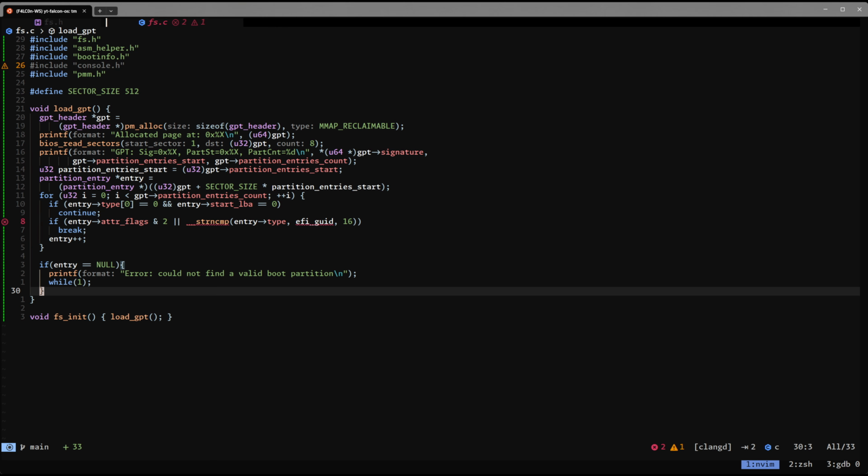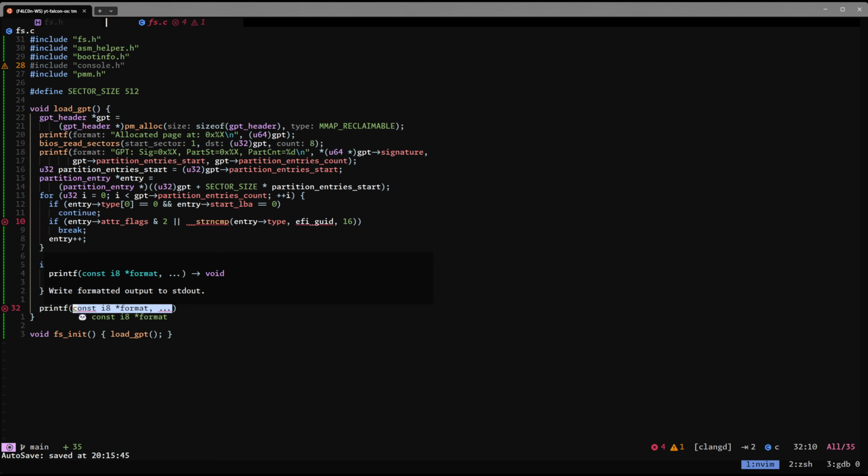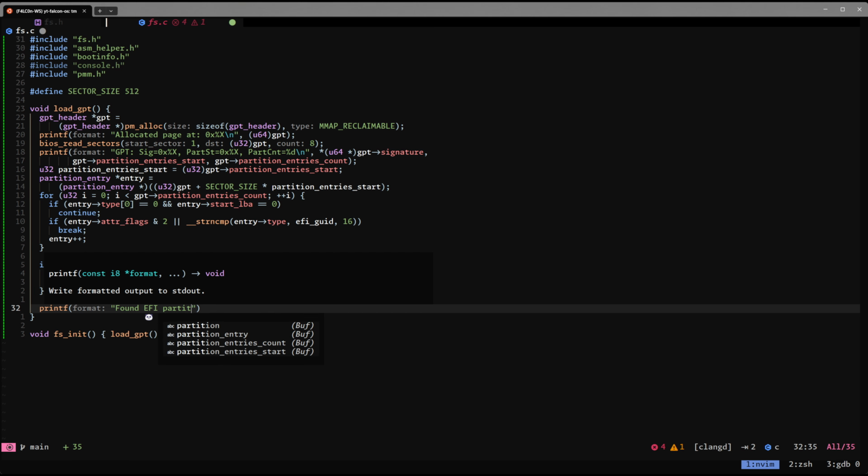Otherwise, we basically have our partition, so we can just print some info about it. So let's print, for example, found EFI partition. I guess we should add LBA.